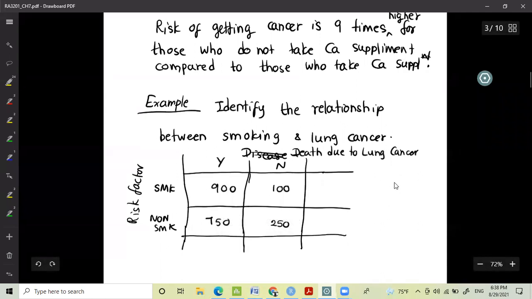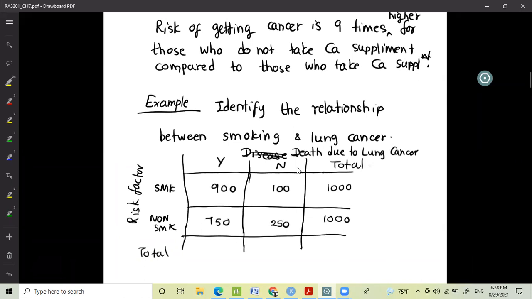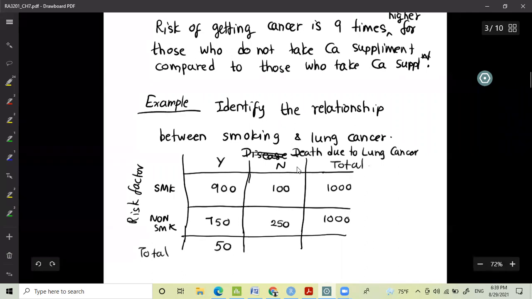Now, can you find how many died due to lung cancer and how many due to other reasons? Okay, so none means there were some deaths in this cohort, but those deaths were not due to lung cancer. So can you find the totals for me? So you have 1,000 smokers actually, okay, and another 1,000 non-smokers. Out of the 1,000 smokers, 900 died due to lung cancer, 100 not. So that is how you can explain it. And you have 1,000 non-smokers. Out of them, 750 died due to lung cancer, 250 not. So let's try the totals. Altogether, 2,000. Okay.